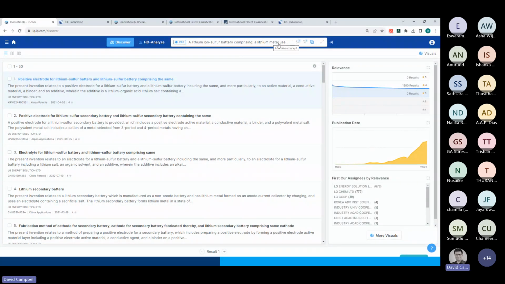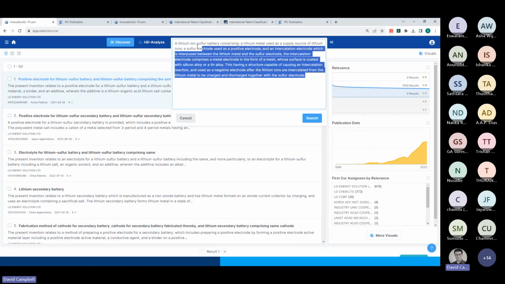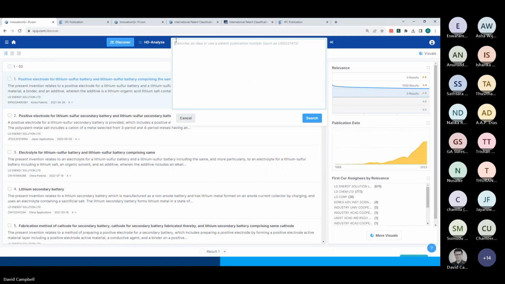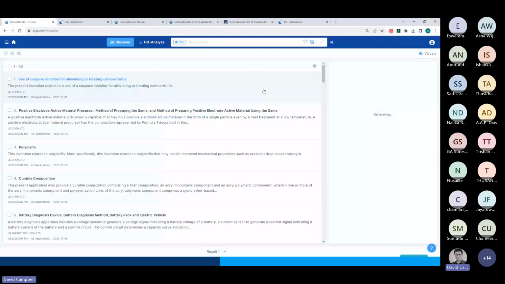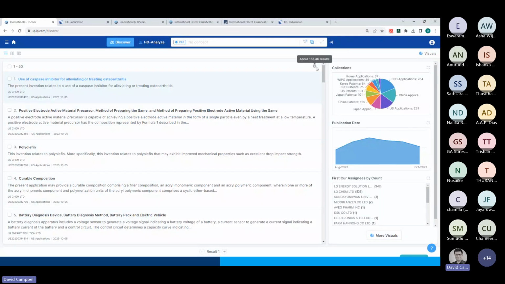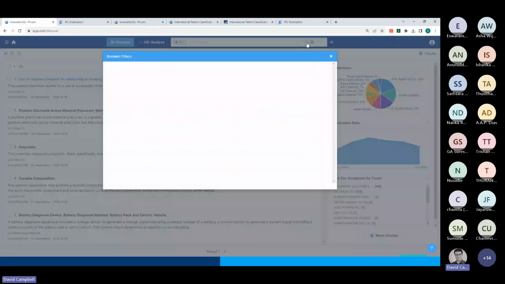So in this area, I can look at the company in general, so I can probably get rid of all this, and then do my search with no content yet. So I have no concept, and I'm just looking at LG Chemical, which has got 153,000 patents. And that's all I'm looking at.